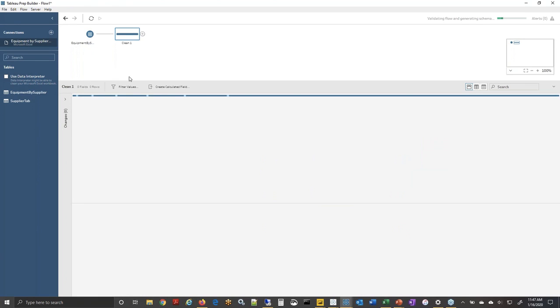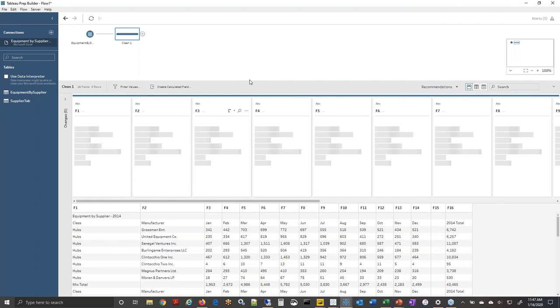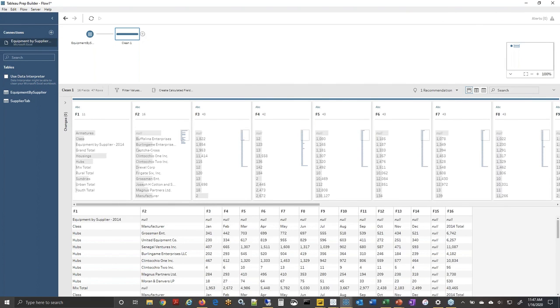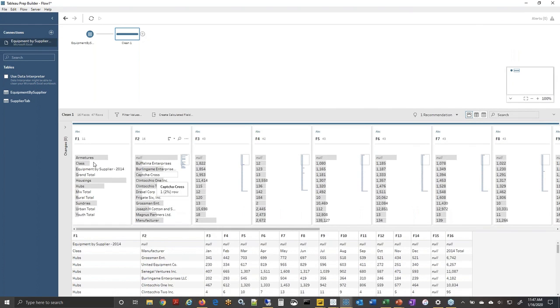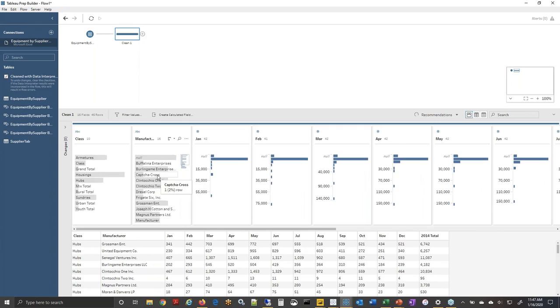workflow. So I'm going to add a clean step here, whereupon Tableau immediately starts to profile the data that exists in my source. And again, it doesn't really get it right the first time, right? My column headers don't look good, but as in Tableau Desktop, you have this nice data interpreter, which is going to go and do a couple of things that we had to do manually in Power BI. So it deleted those top two rows. It's kind of ignoring the charts and the spark lines, and it gets the column headers right. So I'm already a little bit ahead of the game here.